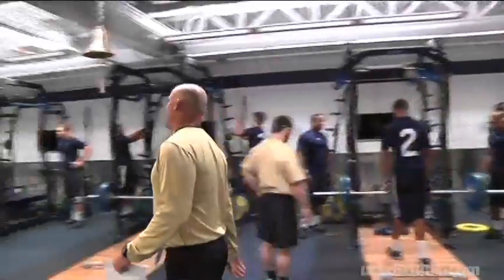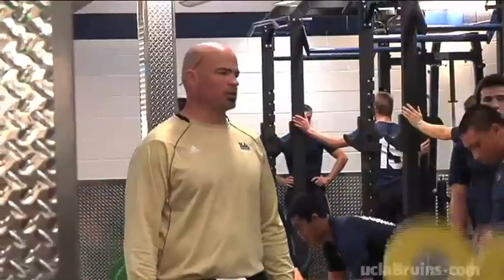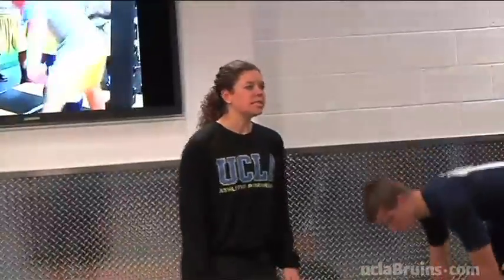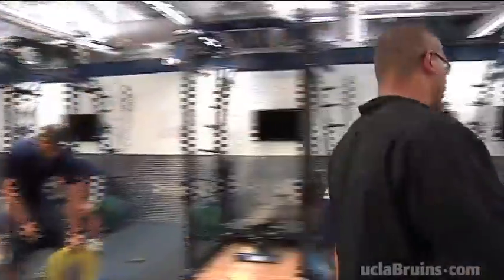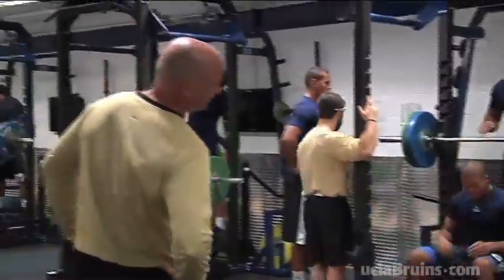We bring them in and put them into the racks — no more than three athletes to every rack and platform, and our coach-to-athlete ratio is no more than one coach to 12 athletes. We start them out with their movement for the day on the platform, going through warm-up sets until they get to their heavy sets. Right now we're in our strength endurance phase — our hypertrophy phase — where we do a lot of volume, a lot of sets and reps through many different planes of motion, trying to get their bodies reacclimated to the physical stress of working out. Today we probably did about 10 to 12 different exercises in the weight room.